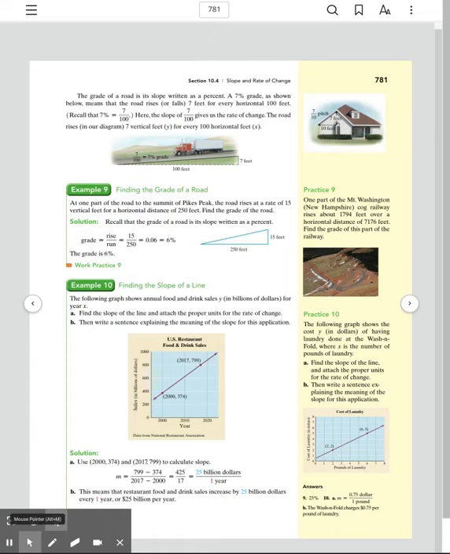What they did is they took this diagram up here, and they just took the road part, right? You see the road? It says 7 feet vertical, 100 feet horizontal. They found they could just make a slope off of that. So for this one, they did 15 feet up, 250 feet across. With these two numbers, we can calculate the slope, which is this part of the triangle going up or down, depending on which way you're driving.